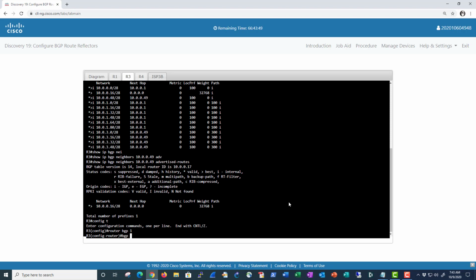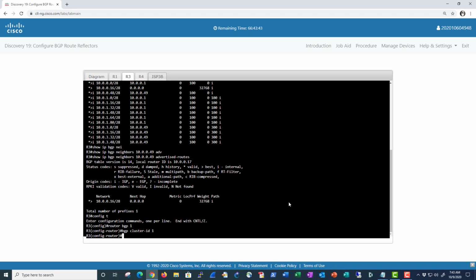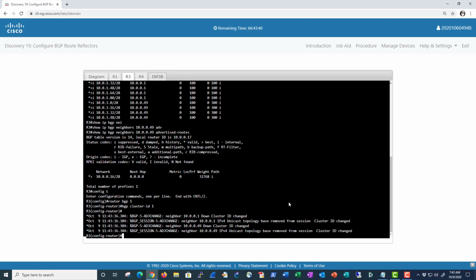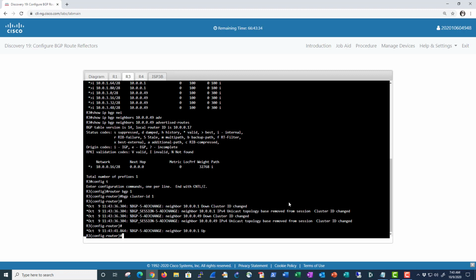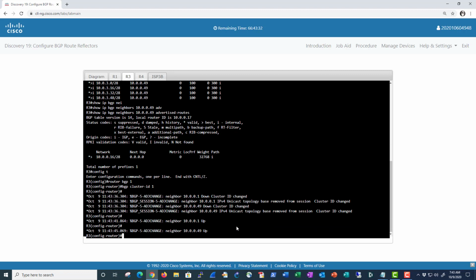And we're going to go ahead and say bgp cluster-id 1. And again, we're just using our autonomous system number as the cluster ID. And notice we see some adjacency changes. And if you wait a little bit, you can see it coming back online once we define the cluster ID.